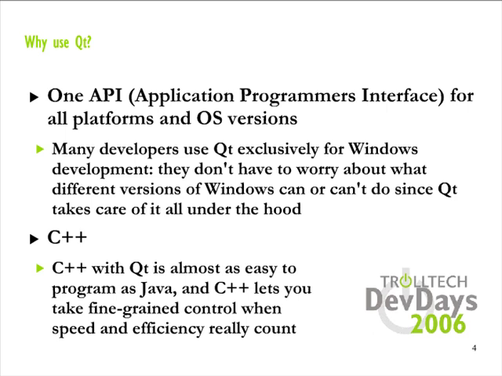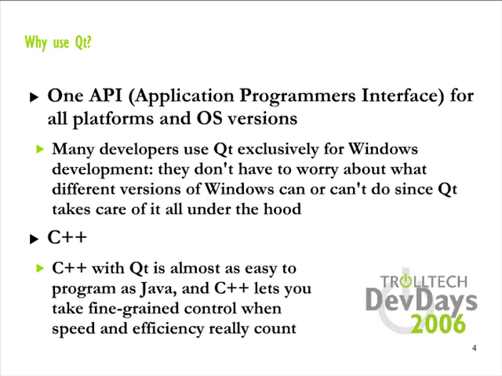I think if we take as a given that Qt is good quality and a pleasure to use, and it'll come across a bit in the talk, but until you actually start programming it, you don't really get a feel for that. So one of its main strengths, if we take that as a given, is that it is a single API. So it means if you're programming Windows 98 and Windows 2000 and XP, you don't have to care about the differences between those different Windows versions. Of course, the same API will work for the Mac and for Linux too.